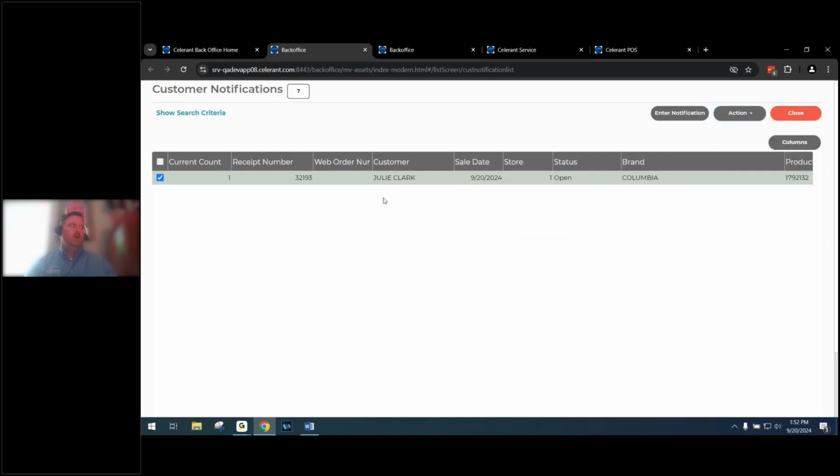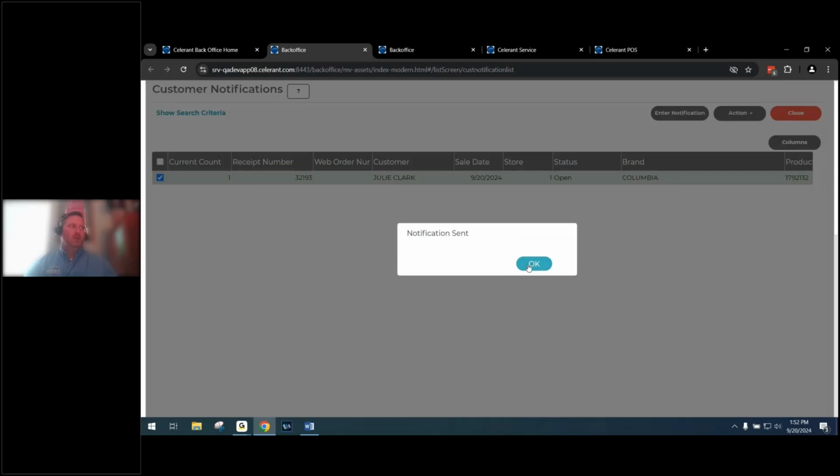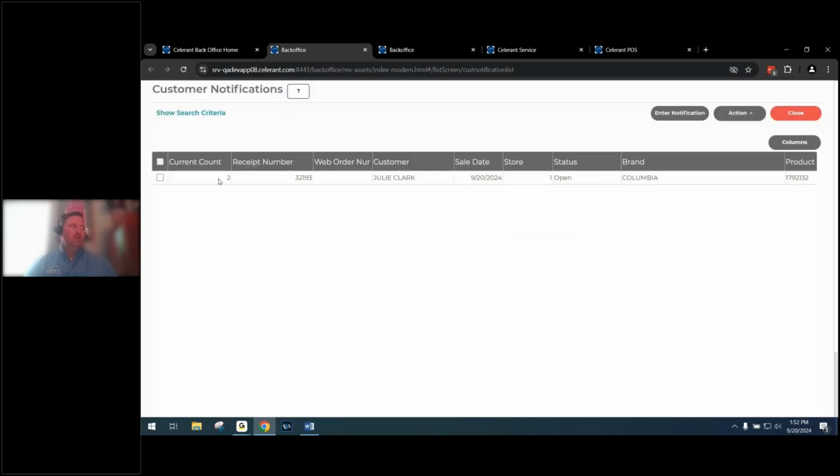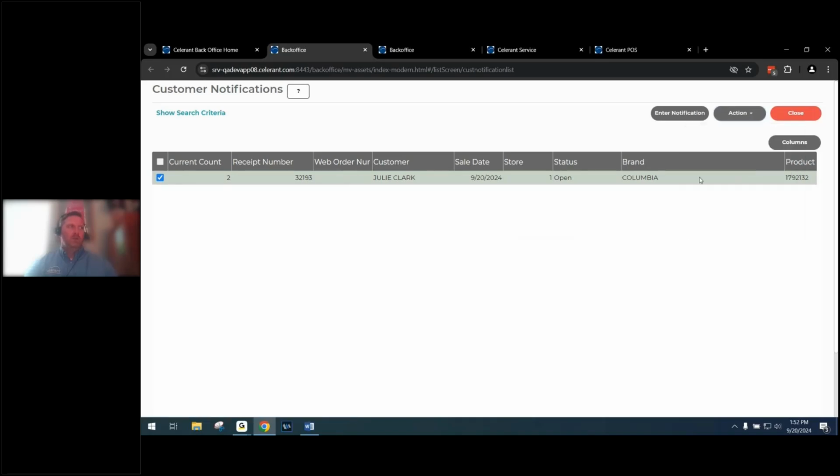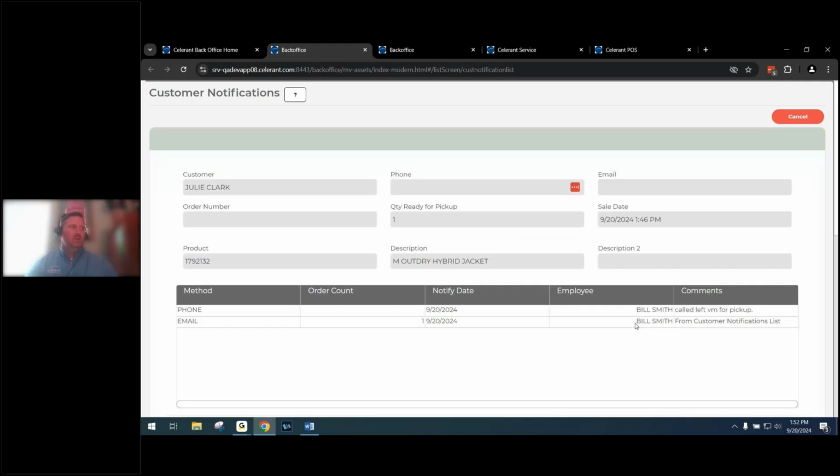It's going to send the email notification, and you'll notice here that the count is now 2. And if I take it one step further and look at the view notifications, you can see here that the first notification was sent via the customer notification list. So that's the manual way of handling it if you just wanted to shoot it off as an email.